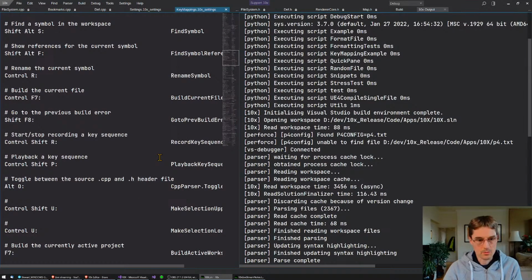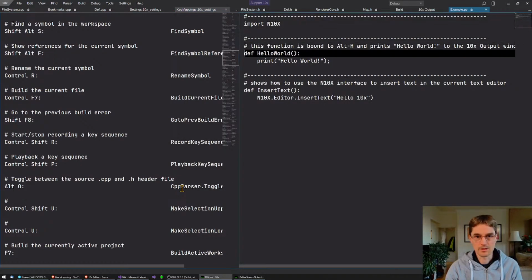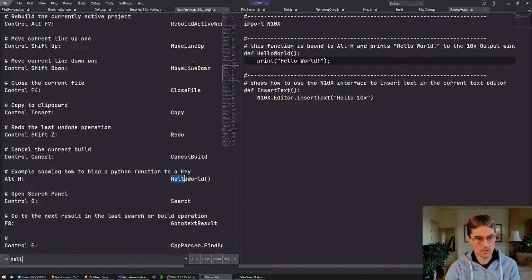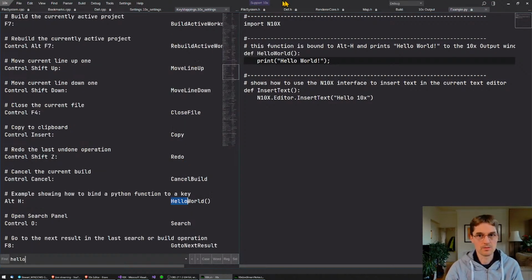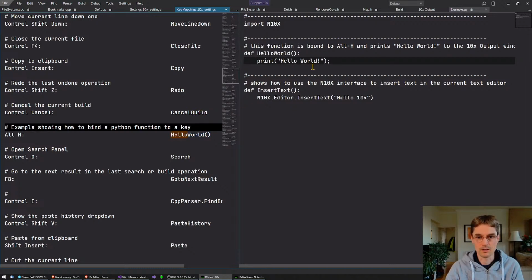The other thing that I think a lot of people aren't aware of is that you can just bind a key to a Python function. For example, the example.py script just has a hello world function which just prints hello world to the output. And then by default, that's bound to Alt-H. So you can just bind any Python function directly to a key, and that makes it a lot easier when you're writing scripts and you don't have to set up key intercepts or anything like that.